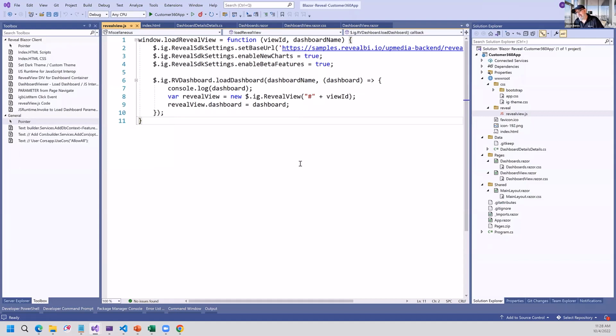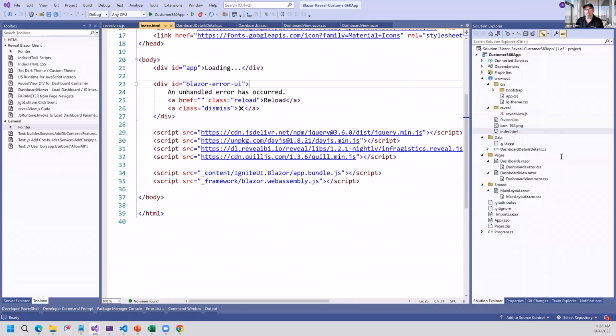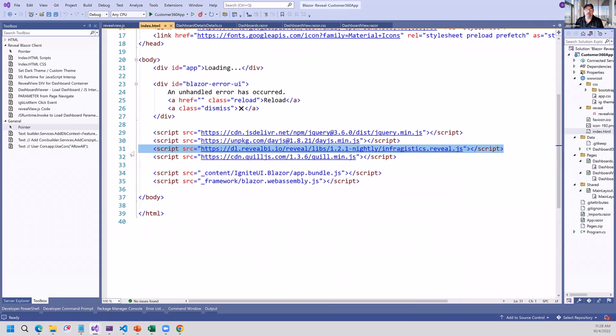Well, from the client in my index.html, I need to tell my application that there is an Infragistics reveal JavaScript file. So there's two ways to acquire this file, through our global CDN or through installing the SDK from revealbi.io when you click install or try out or whatever. So you have a server, you have a client. So in this Blazor app, I've added our dependencies. So we have 4 JavaScript dependencies that will load Reveal. The key one being reveal.js.